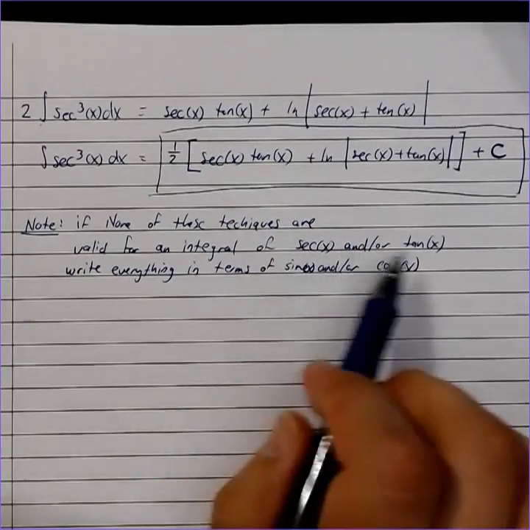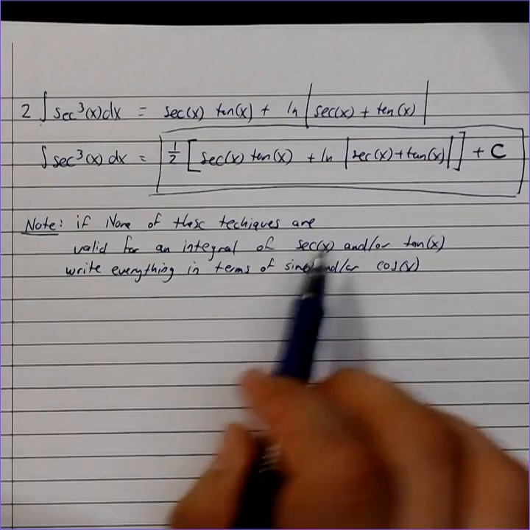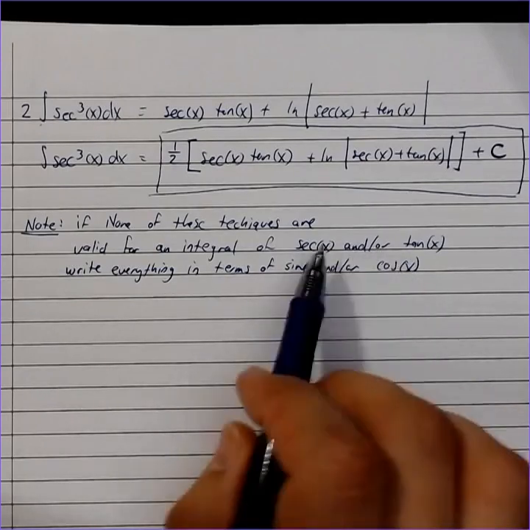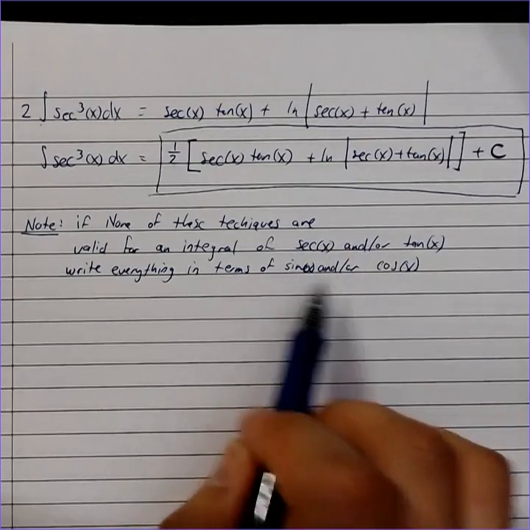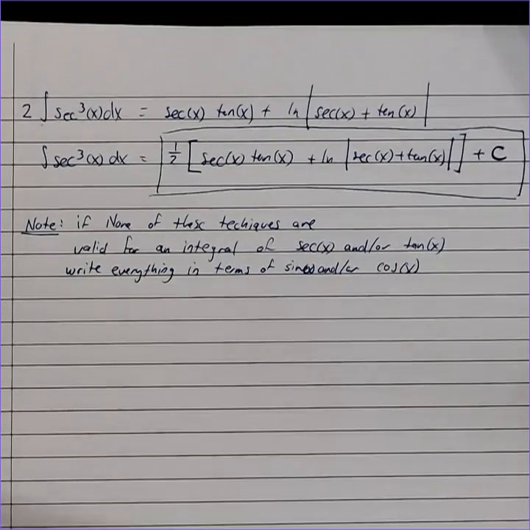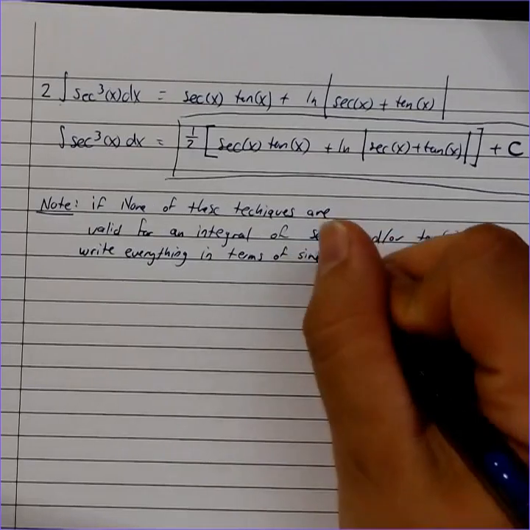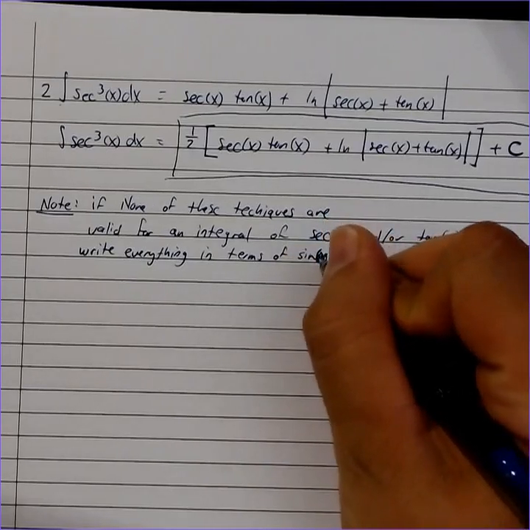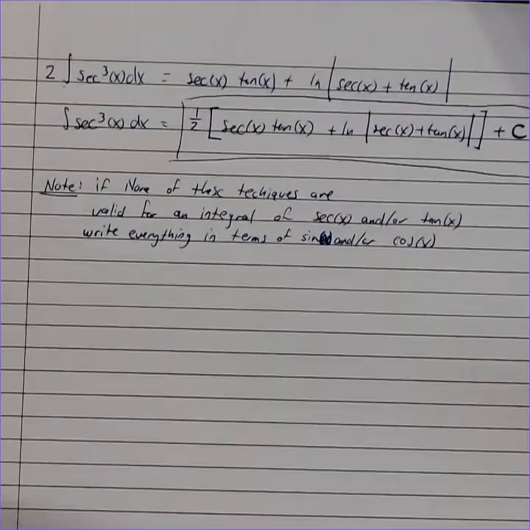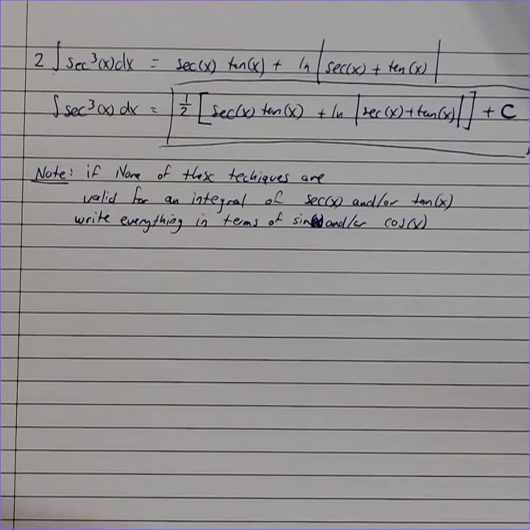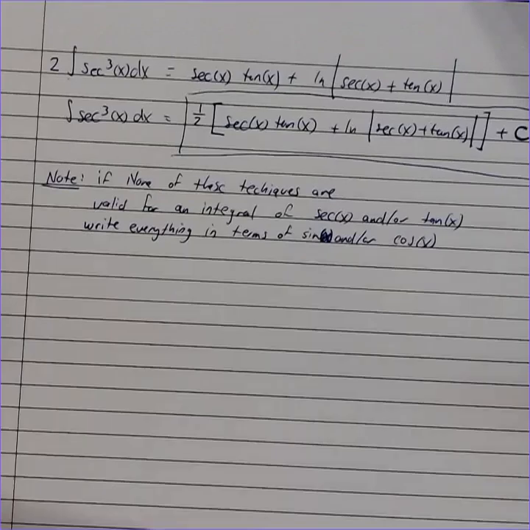Just because we don't have a technique that's going to work for either of these functions doesn't mean that we won't have one that works for these. And that's the nice thing about trigonometry, that you're never really stuck. If the functions that you have in front of you are not encouraging, not useful, or not something that you know how to work with, you can always trade them in for other functions, namely sine and cosine.